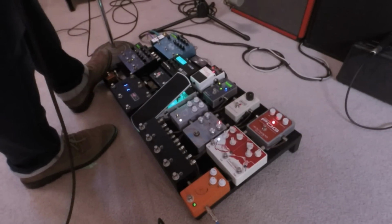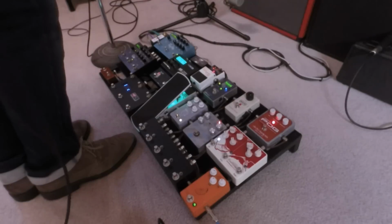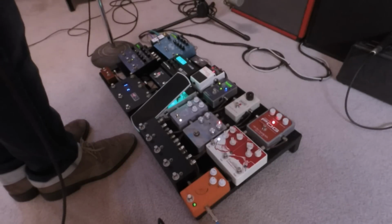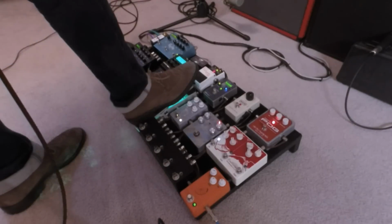Yep, it's the tap. So when I hold the tap down, it engages the freeze function on the Big Sky, where it just freezes the reverb. So it's like a pad sitting under whatever you're playing. And I don't have to hold it down. I can lift my foot up, change to something else, and it'll leave it. I just have to hold it down again to disengage the hold.